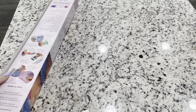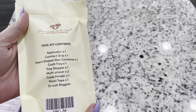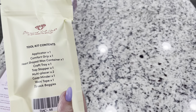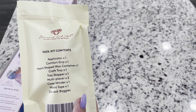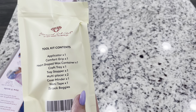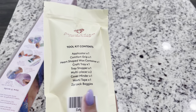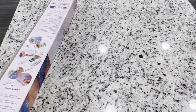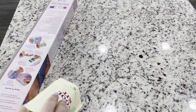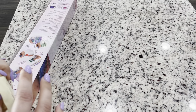So, we are going to get a toolkit. Now, this is one of their newer toolkits that's being phased in. You're not guaranteed to get one of these if you order just any random kit off the site, but with these new releases, you're pretty sure to get a new toolkit. You're going to get all of these really nice supplies in there. And let's go ahead and look. The only difference between a round and square toolkit is that you don't get tweezers in a round toolkit, but everything else is the same.